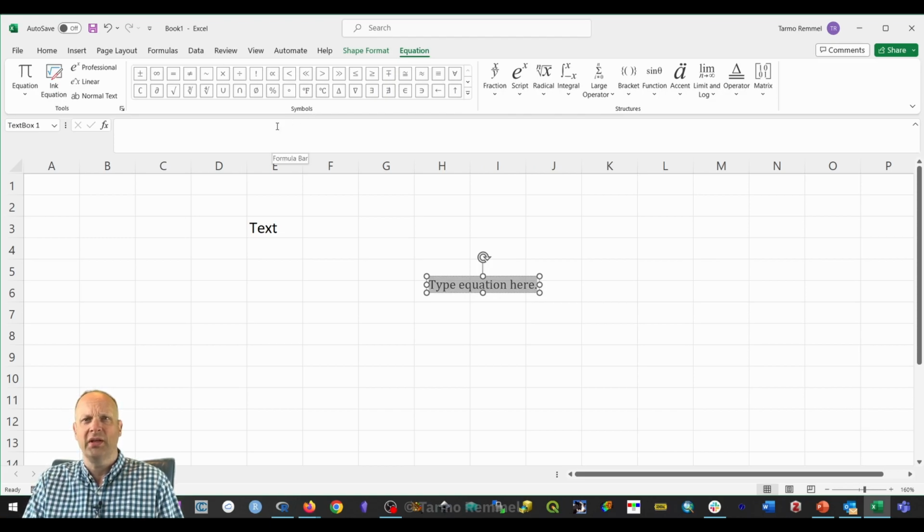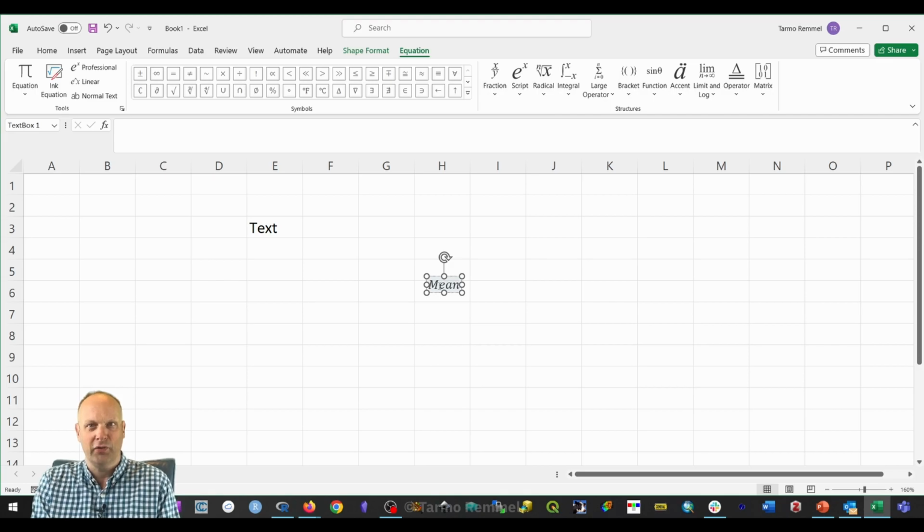So let's create something super simple. We're going to calculate the average or the mean of a set of data. Well, what we need is a symbol or something. We could type in mean, but that doesn't really look very proper or statistically oriented. So let's put in here X bar, which is a symbol that's used for the mean, and we can go up to this toolbar here and we can find accents.